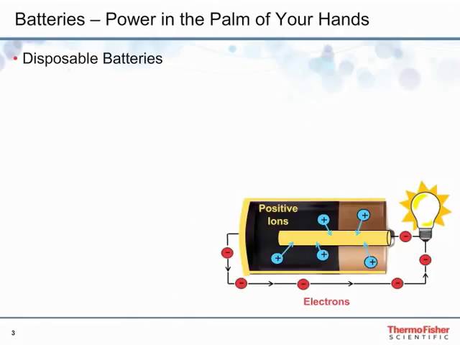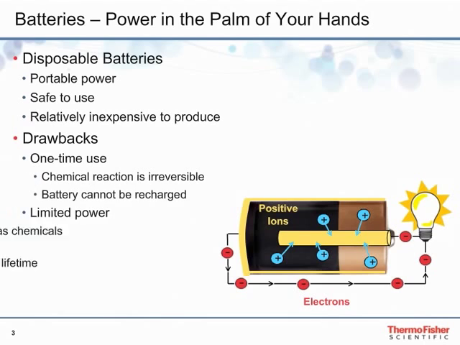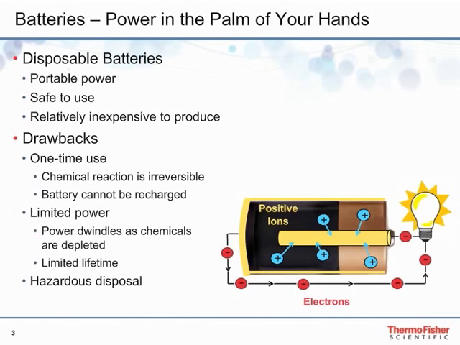The electrolyte inside the battery acts somewhat like an insulator, so the path of least resistance for the electrons is through the external circuit. Disposable batteries provide safe, inexpensive power for all your electrical devices which cannot be tied down with a power cord. However, the chemical reaction that takes place inside the battery has a limited lifetime and cannot be reversed, which means the battery cannot be recharged and reused. As the chemicals are depleted, the battery's power dwindles until it eventually fails. Those chemicals also make battery disposal environmentally unfriendly.